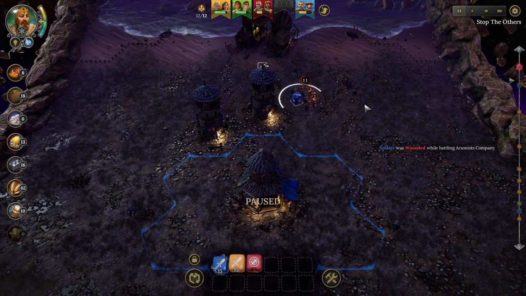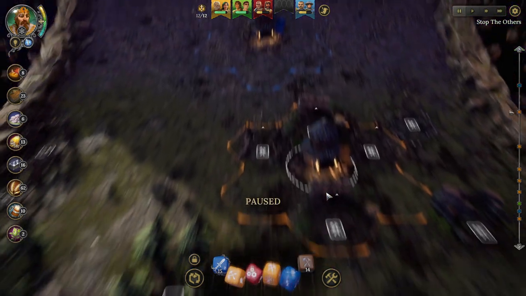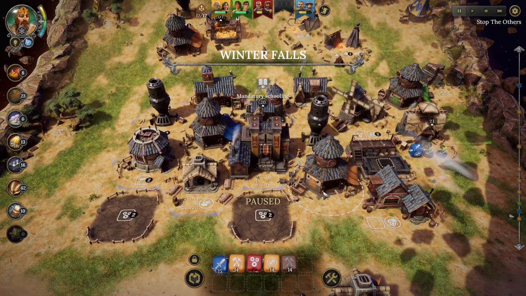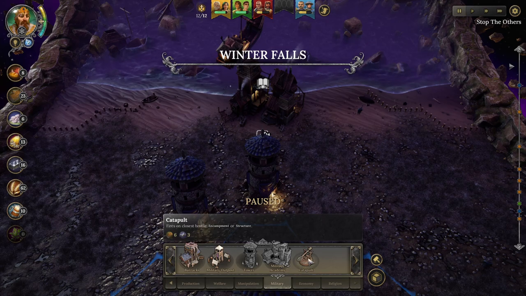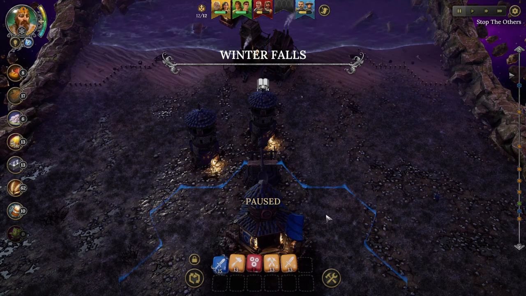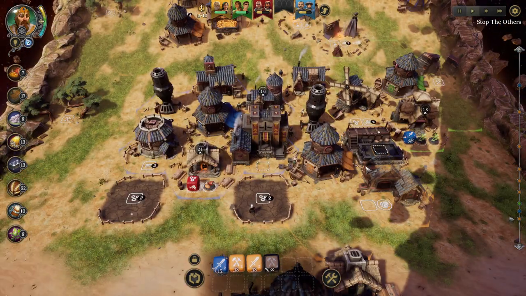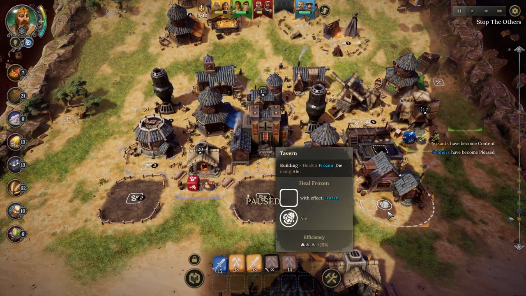Oh, they broke one of my towers. No! No! Shoot! It's all falling apart. Winter falls. I think we may need to do a murder just in case we are wrong about how murder is done. That would be a problem. Defeated attackers have a chance to provide some iron. I mean, we need them to be happy. Let's be real.